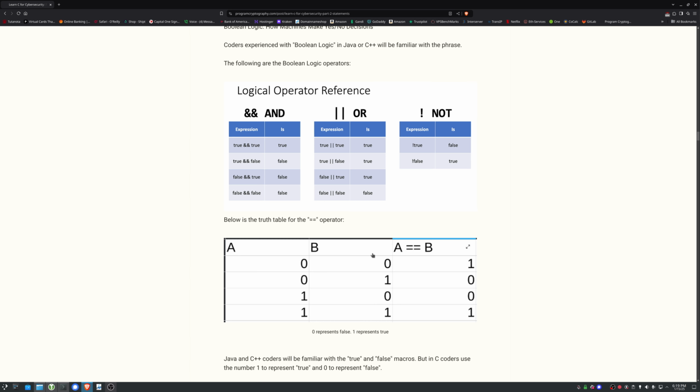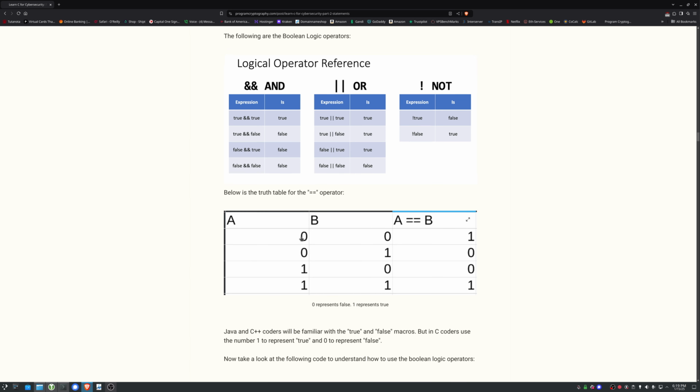Taking a look at this table, when 0 or false is A and B is 0 or false, and we compare their logical equality, we of course get true, 1, because they're both equal to each other. This explains why this outputs 1 for A is logically equal to B. And this also explains why these two output 0 for logical equality. They're not the same as each other.